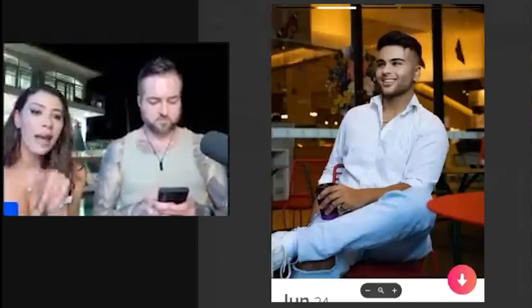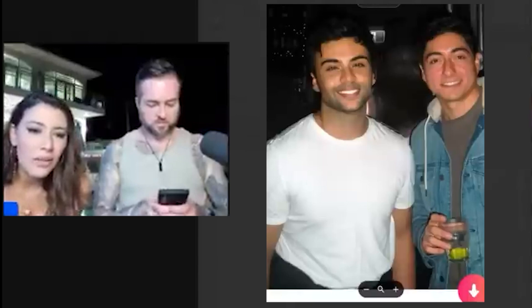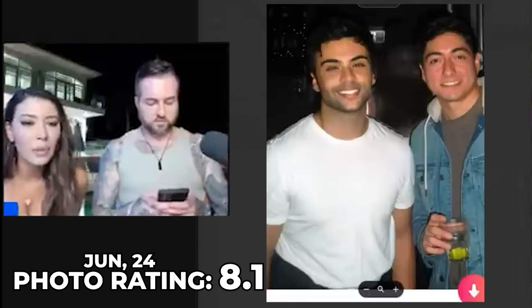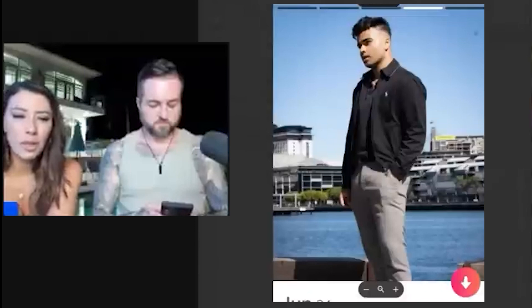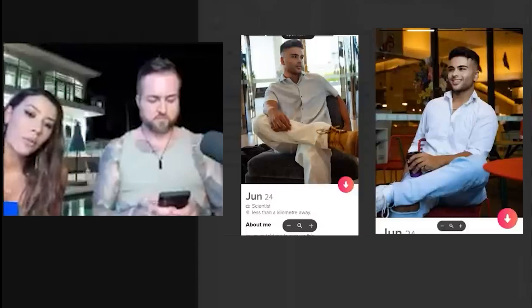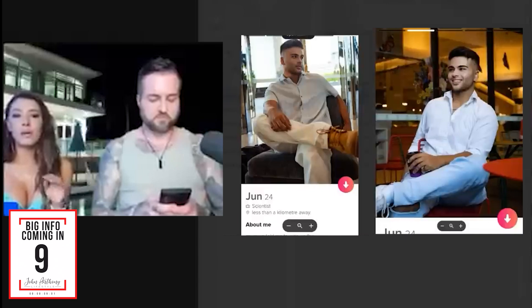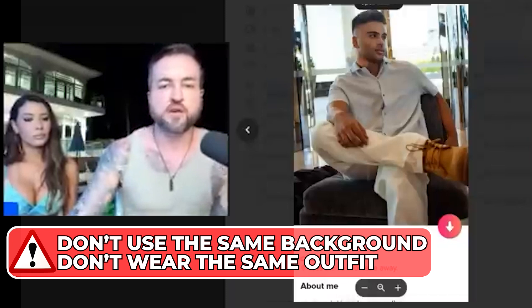I like this one but putting pictures with other people — especially just two people — isn't a great idea; something got messed up with his eyes because of that. I'd say 8.1. Next — I like this one a lot, 8.5. Water backgrounds always perform very well. This one looks a lot like one of the previous ones — always take different kinds of pictures. Don't replicate the same setting, same outfit, same background. One outfit per picture per profile. This picture is 8.3.